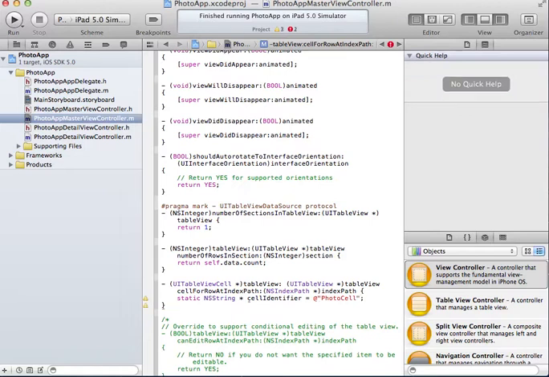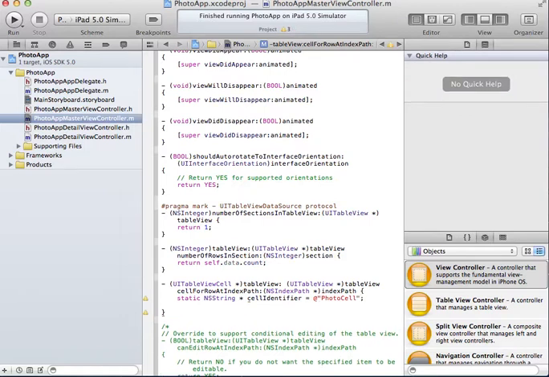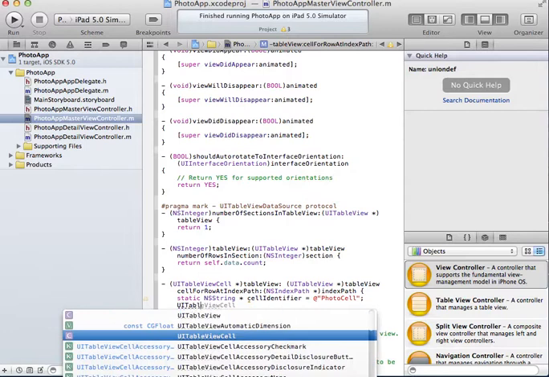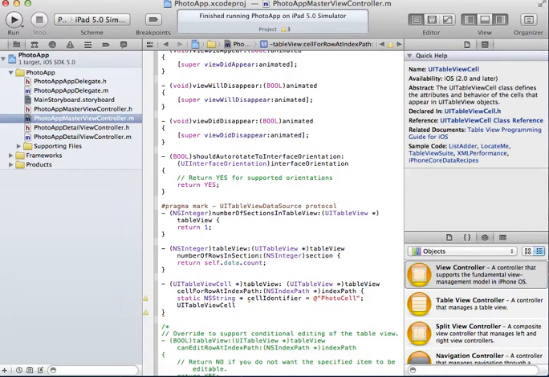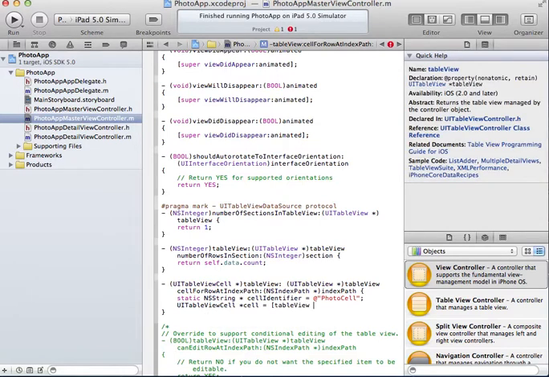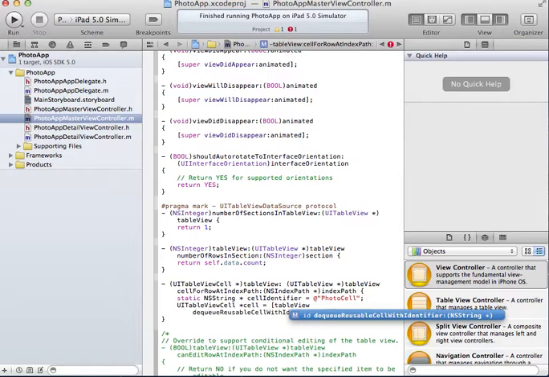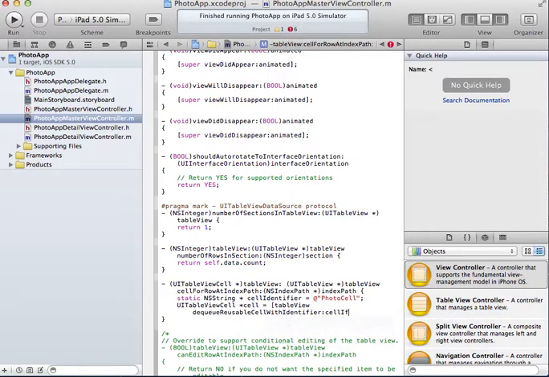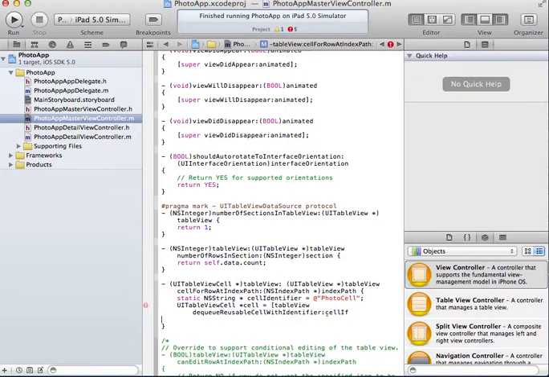Photo cell. Okay. Now, the other thing I'm going to do is create a UITableViewCell called cell, and that's going to be a table view dequeue reusable cell with identifier, cell identifier.